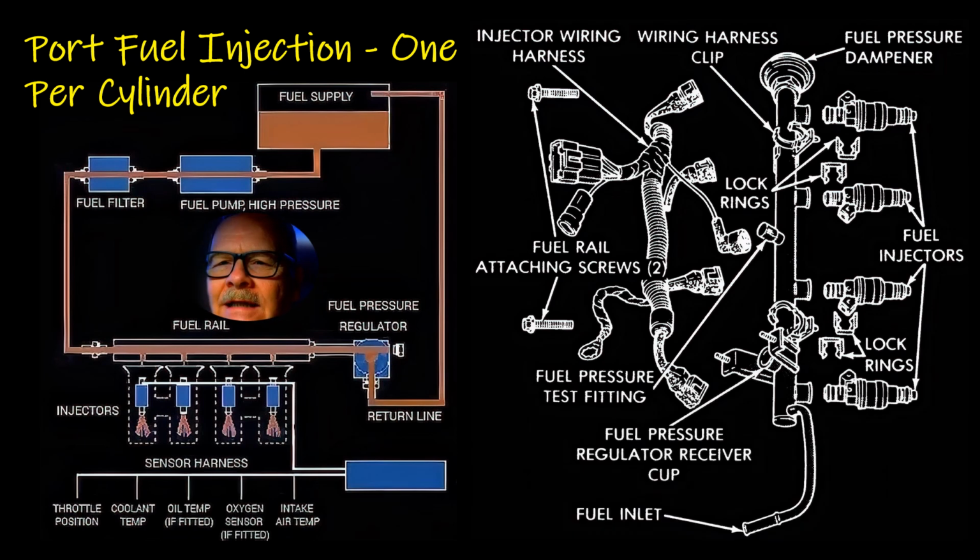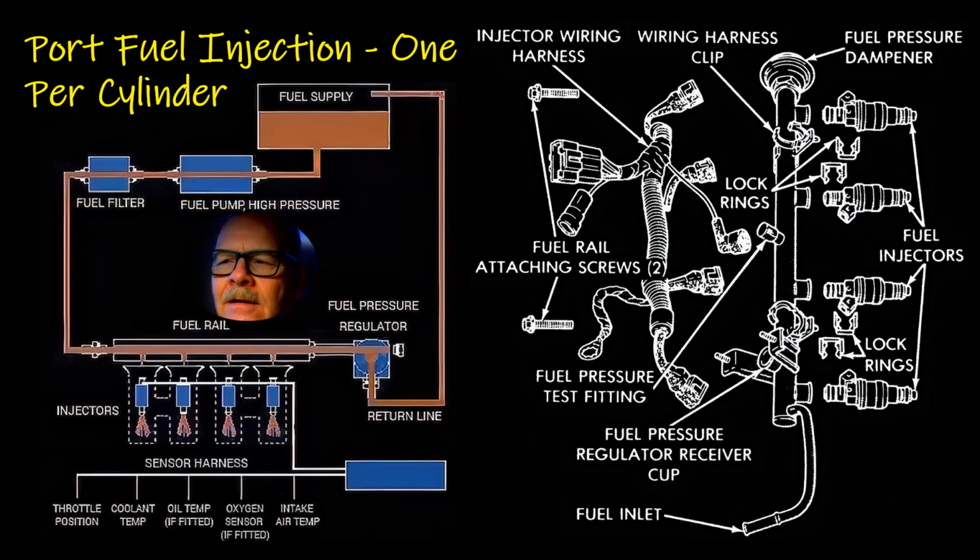Now the port fuel injection has got one per cylinder, and you got the wire harness hooked up. And early on, a lot of the fuel injection systems were bank fired, which means even on a V8, they'd have two different banks. It would alternate, squirting back and forth. On your old Ford 60-pin processor, that was pins 58 and 59. And then, like in 1986, the Crown Victoria came out with sequential fuel injection, and your other domestic vehicles were doing that too. And then everybody went sequential because it was just more exact and precise, and emission friendly and all that kind of thing.